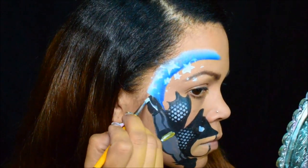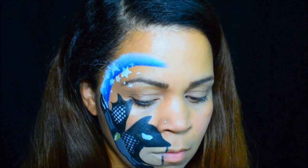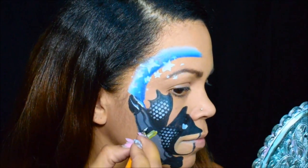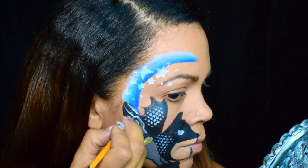I like to use it to separate some of the black areas so that you can tell that he has another leg behind the front leg and also behind his gloves, so you can tell that there's two gloves, not just one. And also just for highlights, just to bring this color up.